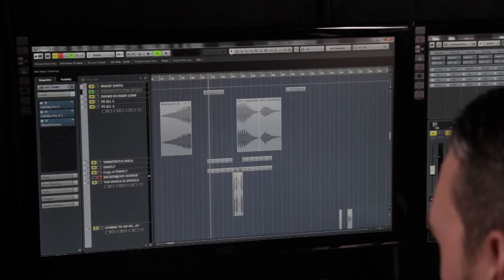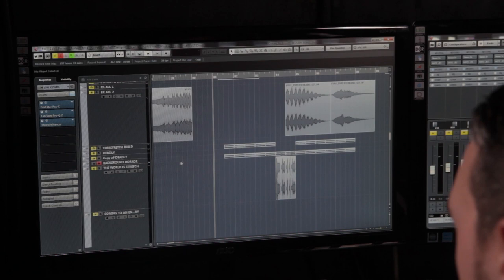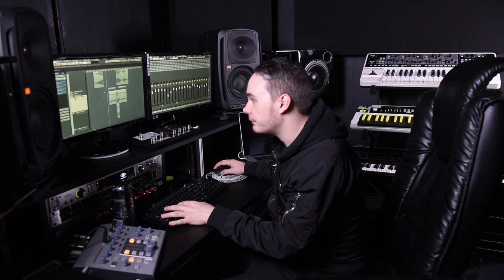And then I have a sample of a horror. Again, there's no real reason. There's no right or wrong way to fill out a track. Just fill the elements, really. And I thought a cheeky little horror sample in the background would fill it out quite nicely.